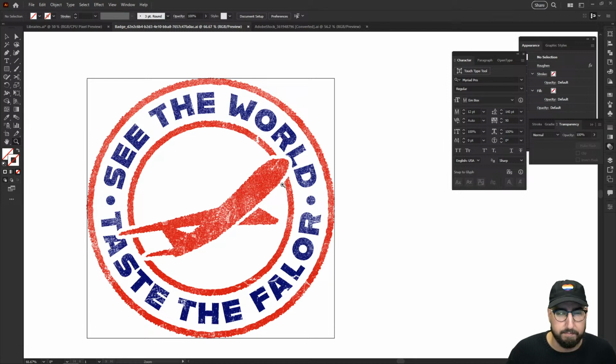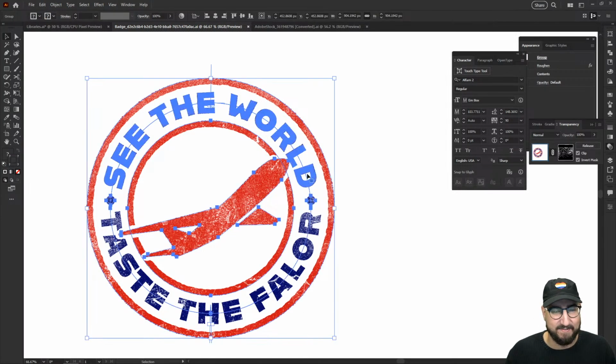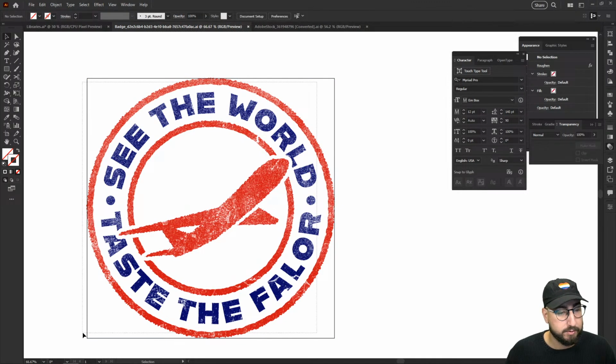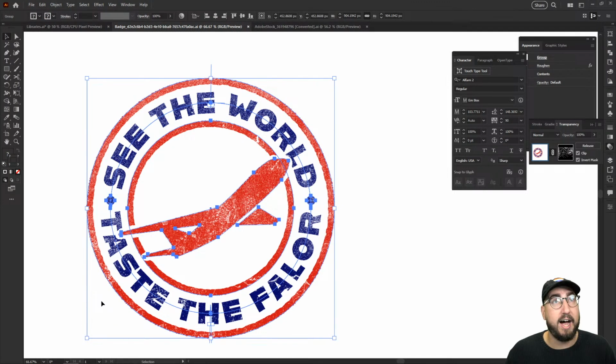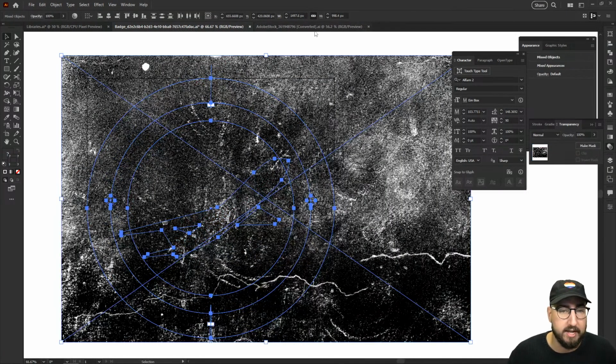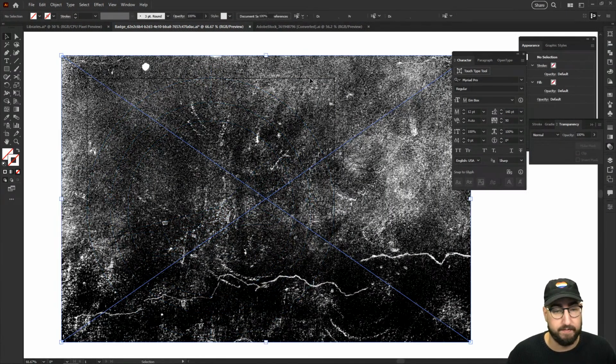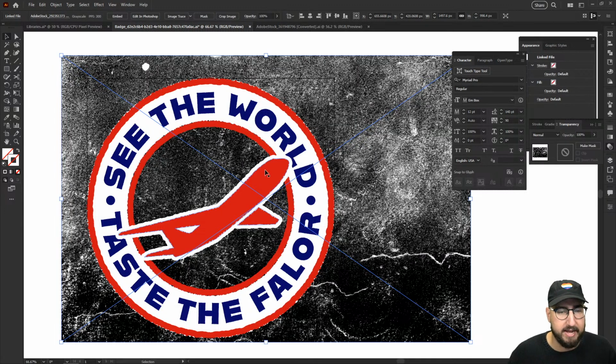There was one thing that was bugging me about this, and that is that the wiggle's not enough for me on the type. So again, we're going to select everything. Oops. Oh, it's grouped. So when we applied this opacity mask, it actually grouped everything with it. So I can click on release, and now the opacity mask just releases, and we can come in here and make the edits that we want.